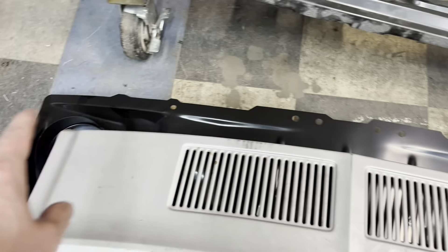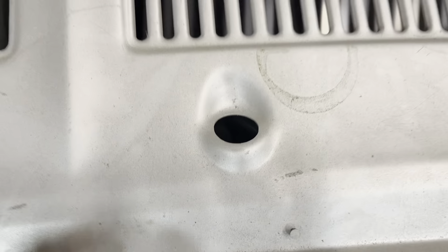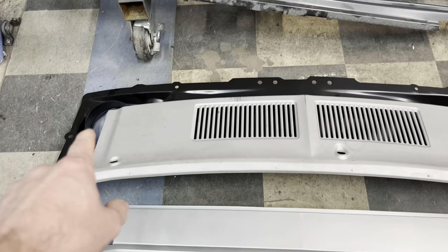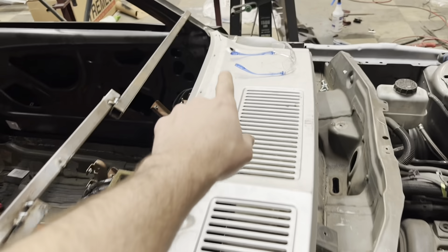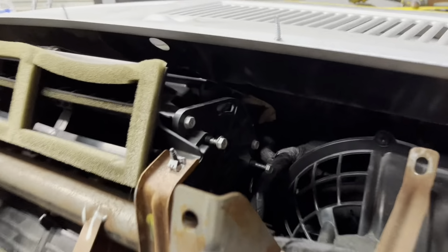Here we have the cowl panel that I have cut down. Before, this cowl would have welded all the way to that lower cowl section, but that's where the wipers mount on the inside. I will weld this upper cowl to this lower cowl so that it is one solid piece. After that, all this intersection is going to be cut out and I'll probably just be able to use this flange close to the windshield lip — I need that because that's where my wipers go through. So we're going to get this lower cowl cut down to where it will fit in this car.